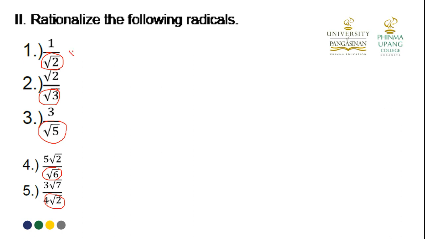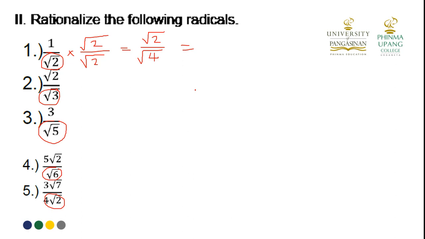So, ang gagawin mo dyan, multiply mo yan, depende kung ano yung nasa radical mo. Square root of 2, square root of 2. So, what is 1 times square root of 2? That will be square root of 2. And what is square root of 2 times square root of 2? The answer is 2. Sir, bakit po nawala yung 1? You don't need to write 1 here. Imaginary 1 na kasi yan, so redundant na siya.